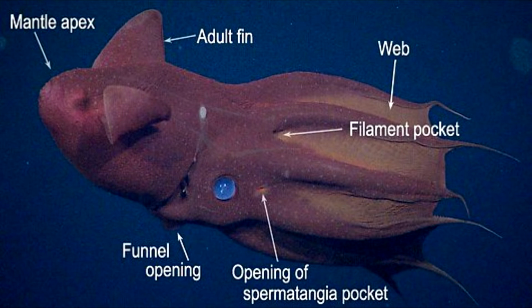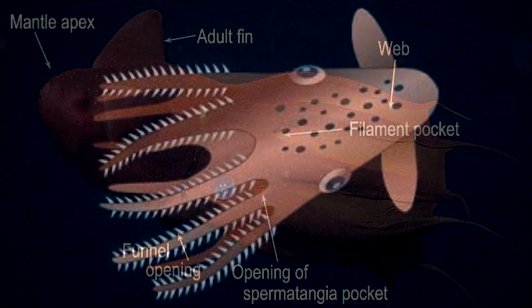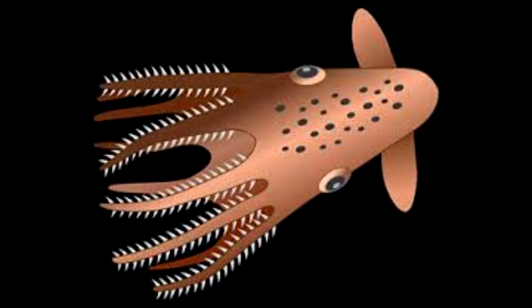Not much is known about the feeding habits of the vampire squid. Its diet is believed to consist of prawns, copepods, and other small invertebrates. The beaks of vampire squid have been found in the stomach of seals, whales, and fish, indicating that it is a favorite prey item for many deep-diving species. The squid has an extremely low metabolic rate, indicating that it can go for long periods of time without feeding. This is an important adaptation seen in many deep-sea species, since food can be hard to find in those extreme depths.